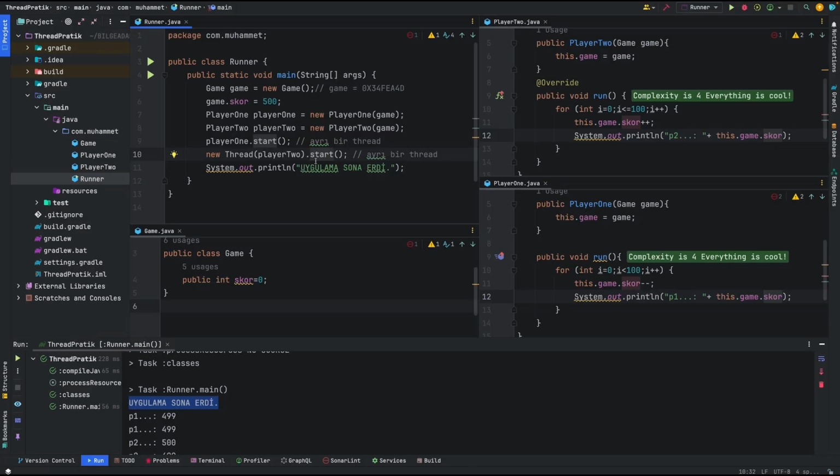Normally, in Java, code flows from top to bottom, right? This runs, then this, then this, then this, and so on. So, this should have run last. In other words, the last thing printed to the screen should have been this. But look, the thing that was supposed to be printed last was actually printed first. Why? The reason lies exactly here. This is precisely where you need to understand threads.